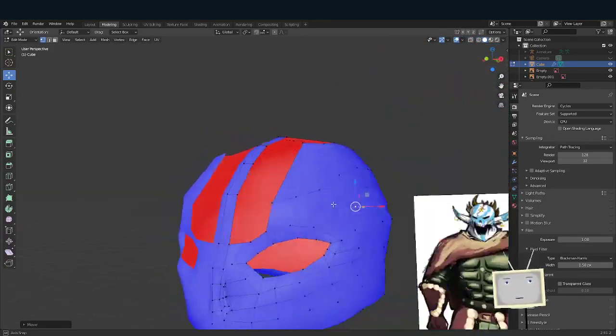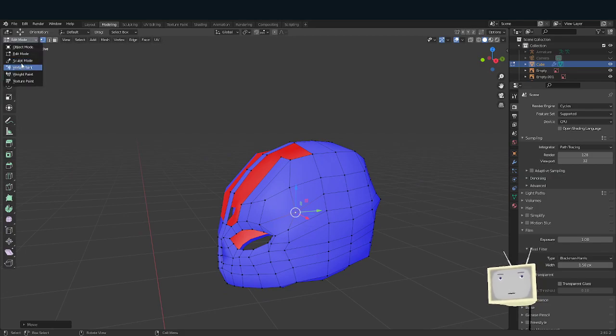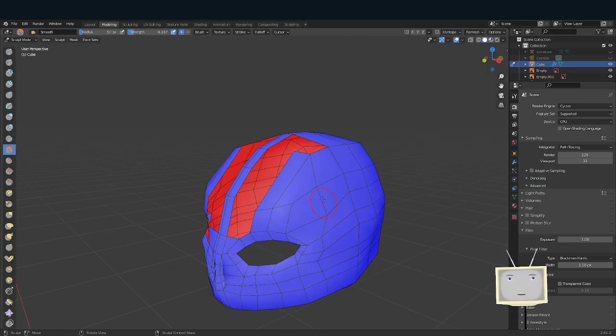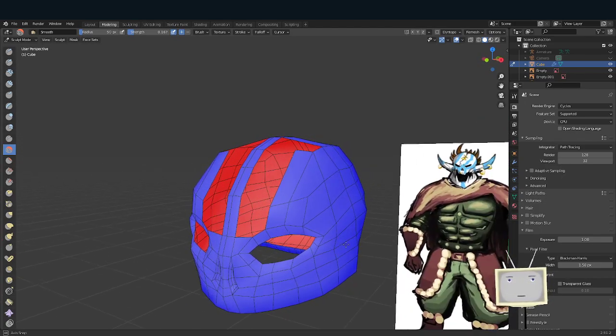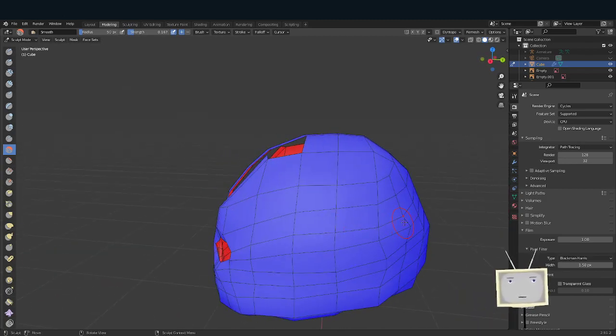Now I definitely want more geometry right there in that area, but let me actually swap over to sculpt, turn on wireframe, and just do that real quick, because that geometry just looked really weird.